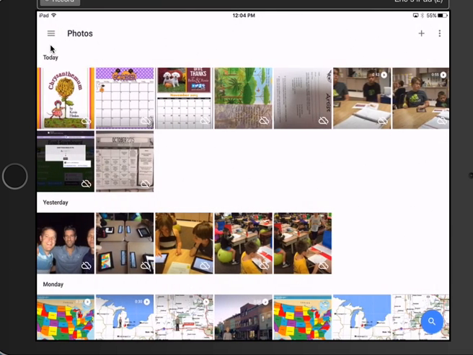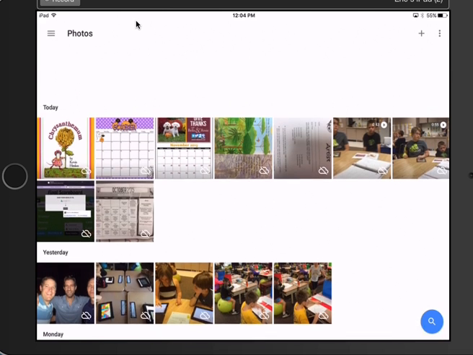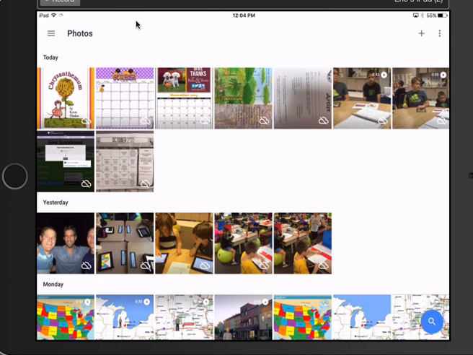Now, here's the one thing. Google Photos, for the most part, will back up on its own. Every once in a while, like I'd say once a week, open up Google Photos, okay, and it will automatically update all pictures it hasn't seen yet. So up at the top here, it'll say you have 127 pictures to sync, and it will upload them. Okay, so I would say periodically, just go in here and make sure your pictures are being saved before you start deleting them. I usually do it over the weekend. I just go through, I delete the pictures I don't want anymore in videos. I make sure they're saved in here.